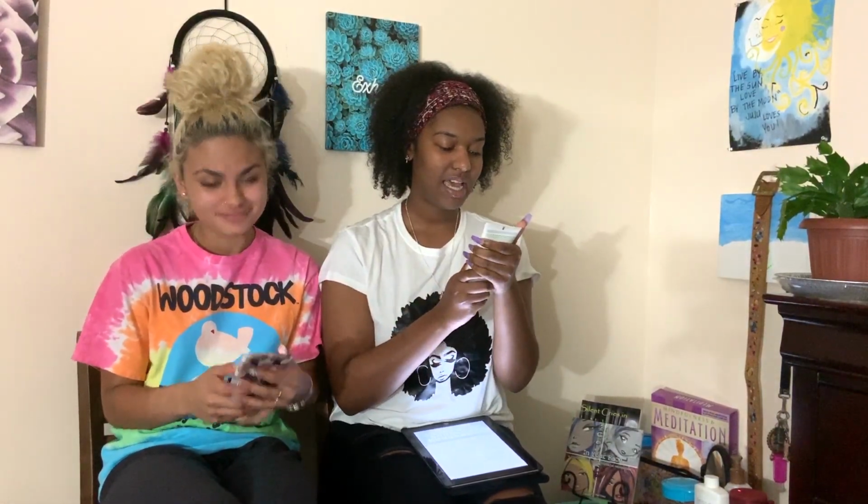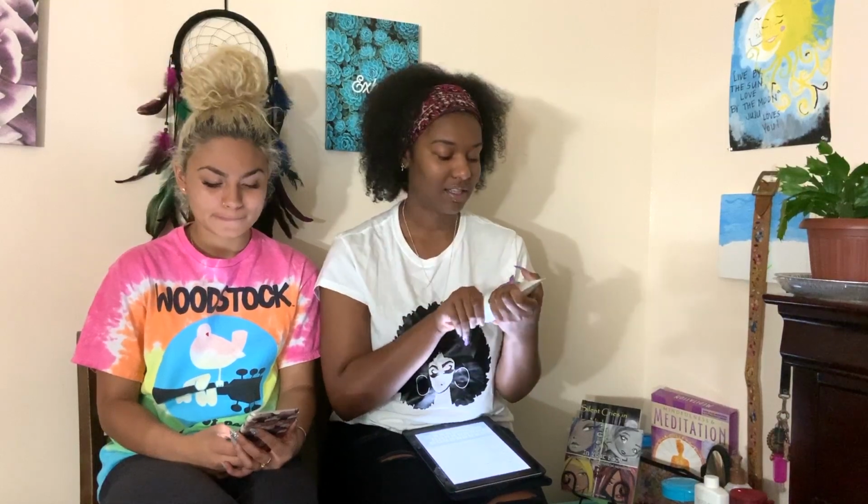I have this Mary Kay Botanical Effects mask. This mask is so good. It feels like a spa mask. I don't even know how to explain it. But you need to cop this. This whole skincare line is what I use in the wintertime because it's moisturizing. I have oily skin, but I still like to moisturize my skin because that's just how I am. And yeah, this is good.